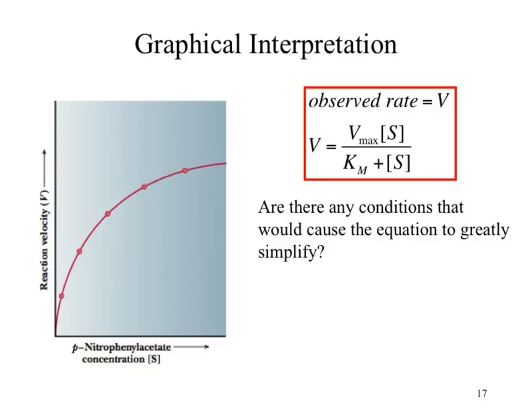So, graphical interpretation. This equation allows us to see a relationship between our substrate concentration and our reaction velocity. And you'll notice that this expression does not look like a straight line. That's because if we plot our rate versus our substrate concentration, it's not a straight line. There were two sections that were linear. So if we change our substrate concentrations, we'll see that it linearizes out.